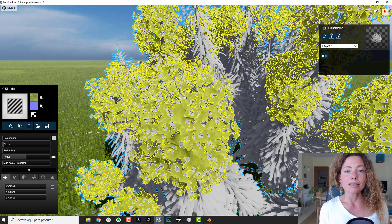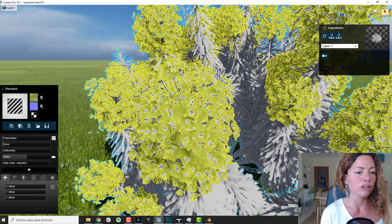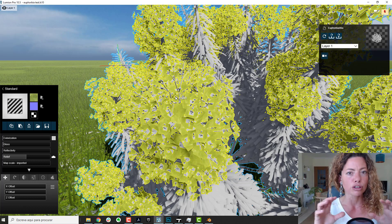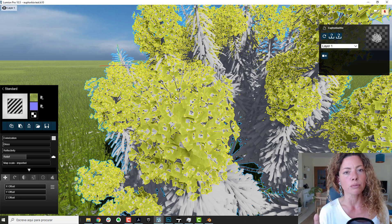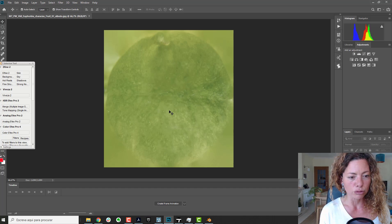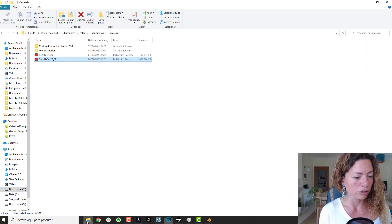So there's another step — and this is for both Twinmotion and Lumion. It's actually using the opacity map of each texture. Mainly, anything — the stems you don't need it, but you need it for the leaves, you need it for the flowers, you need it for the fruits — everything that's round and has some kind of transparency. Because basically you need to transform the albedo map into a PNG map. So I'm just going to quickly show you how to do that.